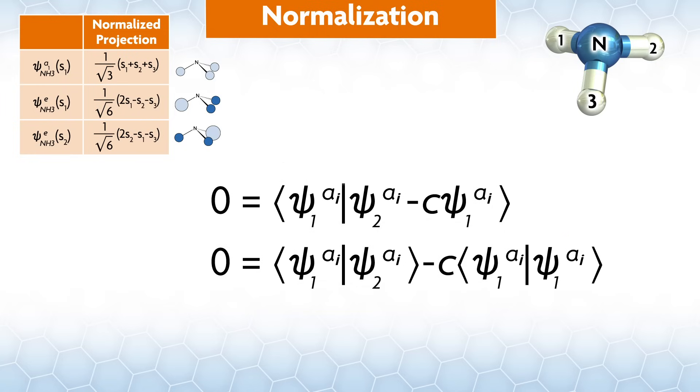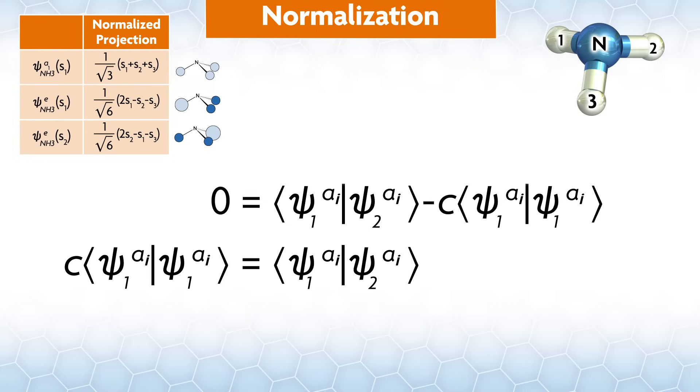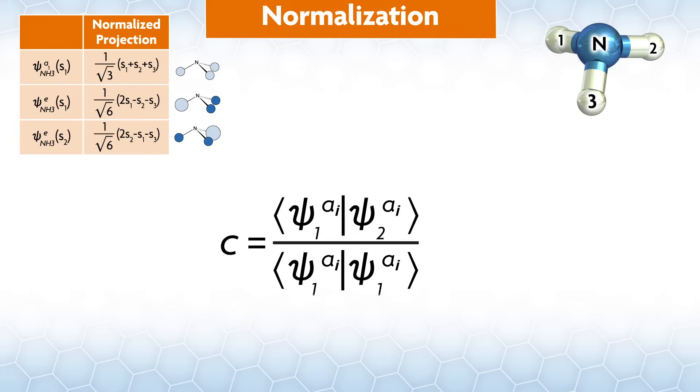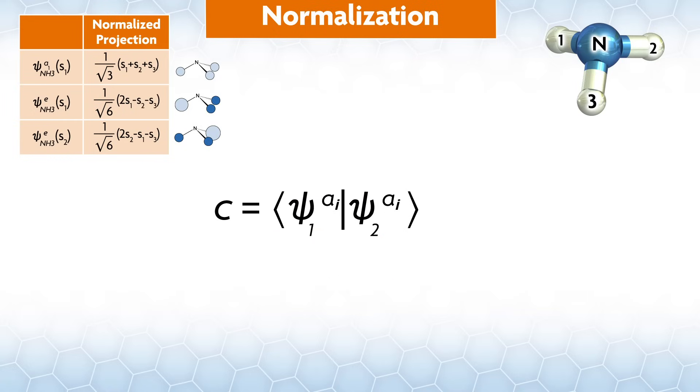So, we can distribute the integration to the different parts on the right side. Then, rearrange to find an equation for c. On the bottom, we have an overlap integral that is psi1's overlap with itself, which is one. That leaves us with this, which is the overlap between psi1 and psi2, which is equal to c. You might have guessed this beforehand, but the amount of psi1 that's in psi2 that we need to subtract out is in the overlap integral. But, we already calculated this when we checked to see if psi1 and psi2 were orthogonal. So, for the orbitals we work with here, the constant c equals negative one-half.